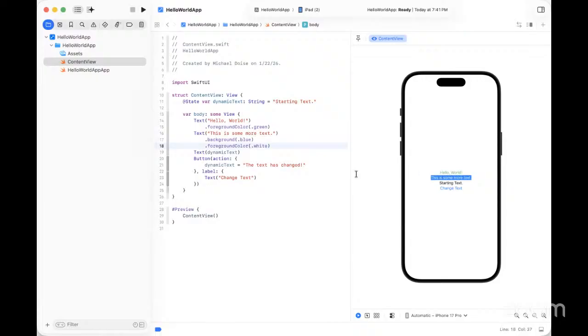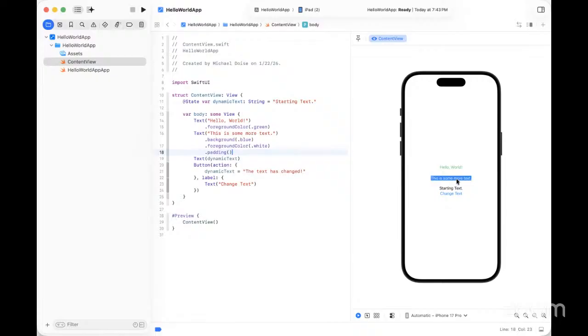Now, here's where it gets interesting. Maybe you don't like the spacing that we get with that color. So I want to add what is called some padding that puts some space around that blue background. So I'm going to use period padding and then parentheses. Now, here's something that happens.